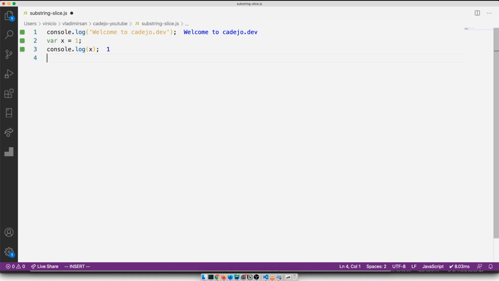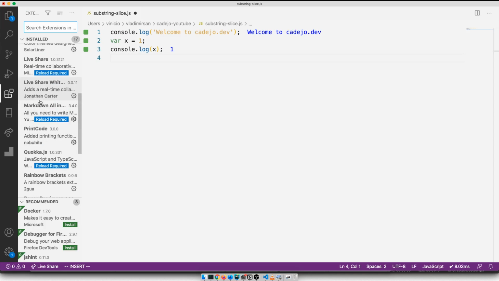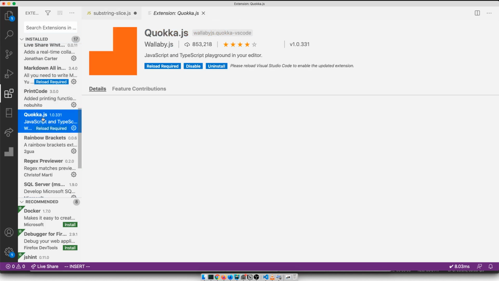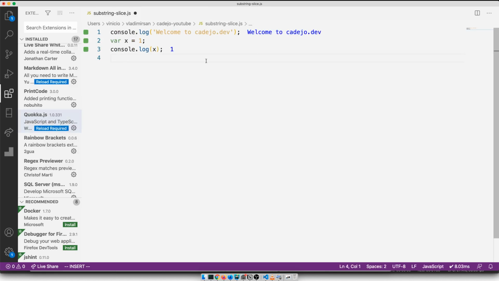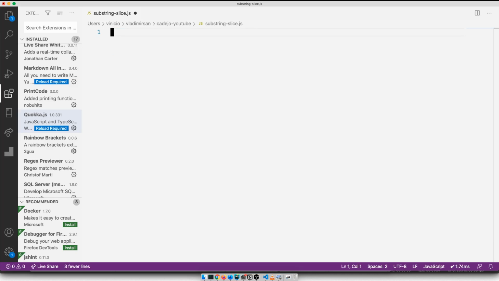That can be a little bit annoying for the student. It's called Quokka and it's right here. I would really recommend that you use it for really simple scripts if you want to see what's going on with your code without having to run it all the time. So let's remove all of this code and let's actually start using the substring function.